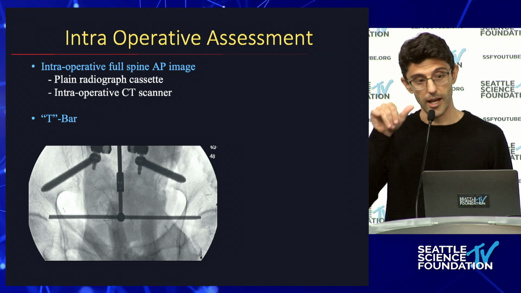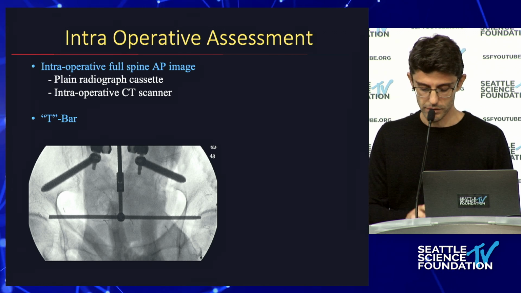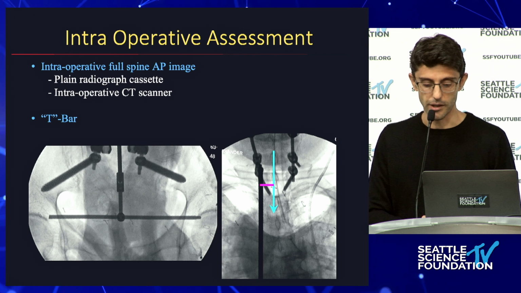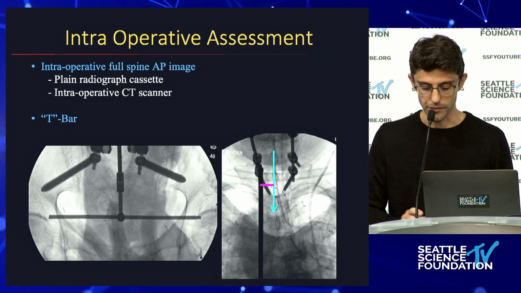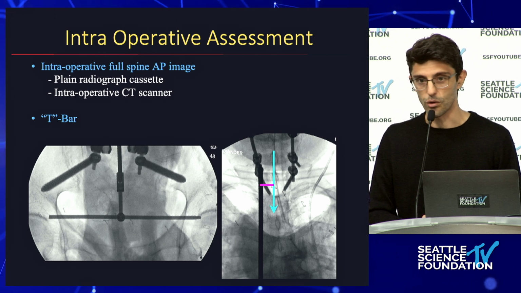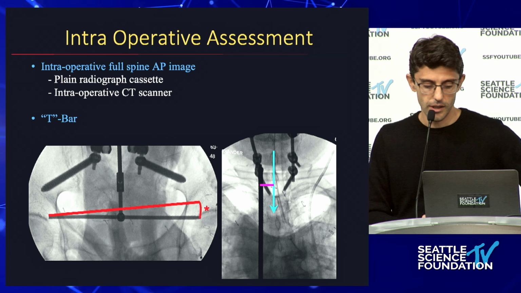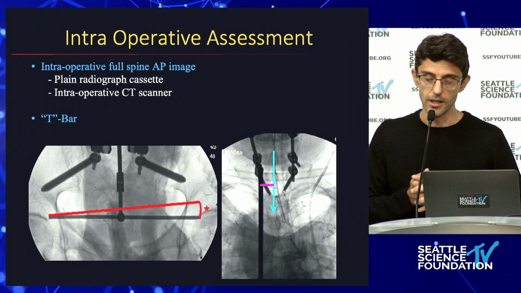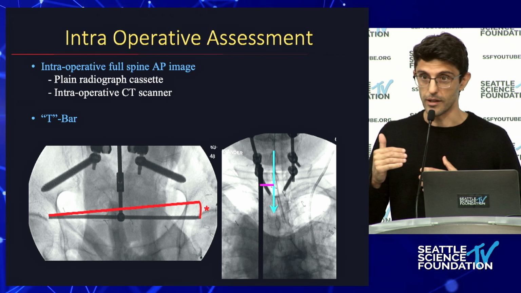Then you take an AP x-ray of the pelvis, put it on top of the sourceals, and then go to the cervicothoracic junction and take another AP, and you see what the deviation is of the C7 plumb line relative to that rod, and that will give you your overall coronal alignment. Now, if the patient has a leg length discrepancy, you need to tilt this rod, the bottom of the T, so that it's the same angle relative to the floor that the leg length discrepancy is.